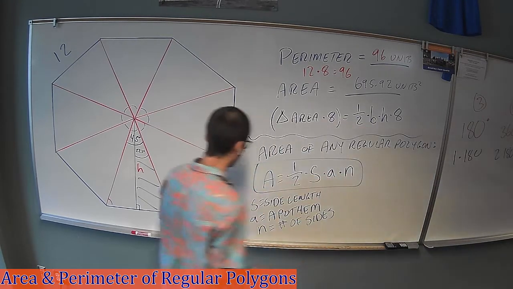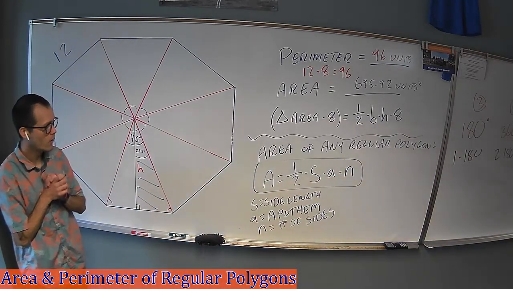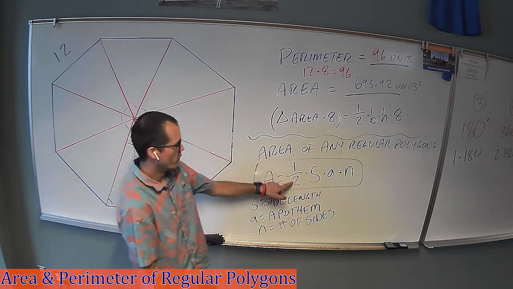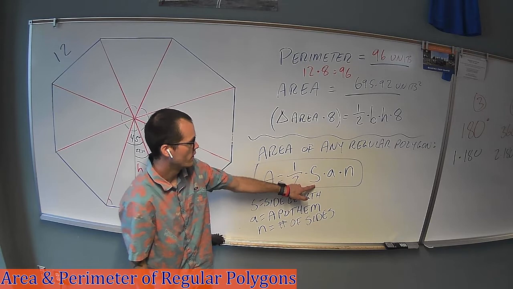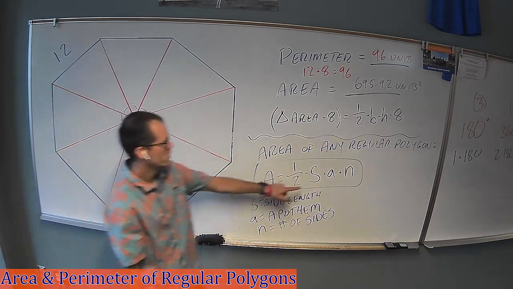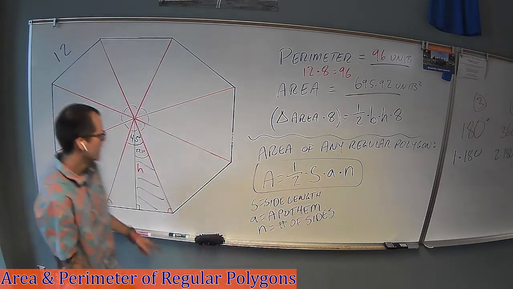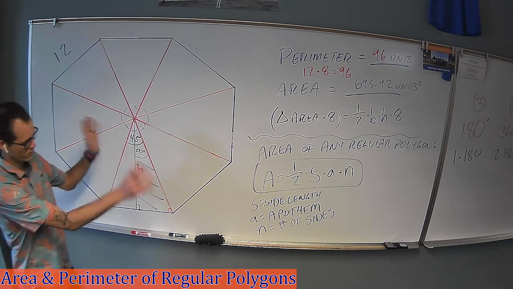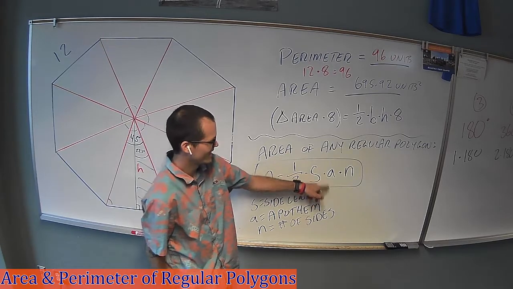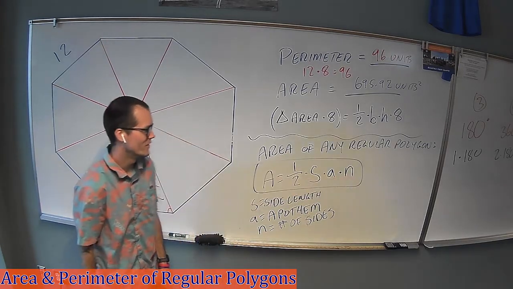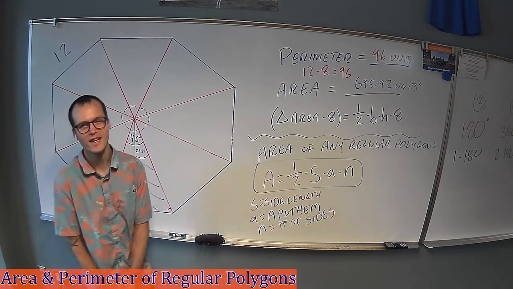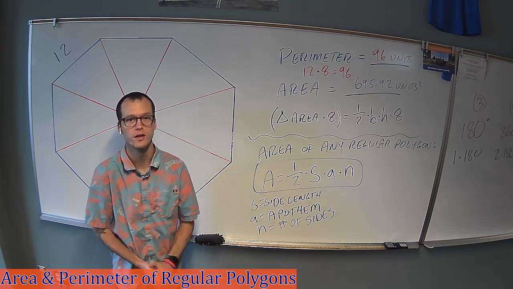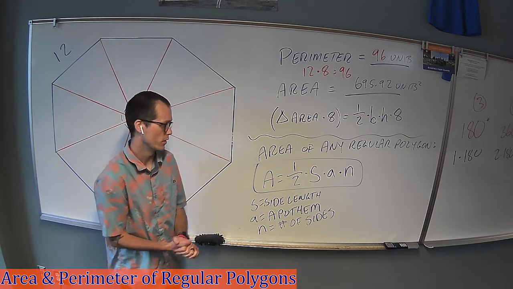So again, to recap from what we've done in our problem, we did the area of the triangle times 8. So 1/2 base times height. The base of this triangle was 12. We plugged that in here. The apothem, shoot, I forget what it was. Whatever we found using the trig, we plugged it in here. And then the number of sides was 8. This will work for any regular polygon ever. Must be a regular polygon, but it'll always work.